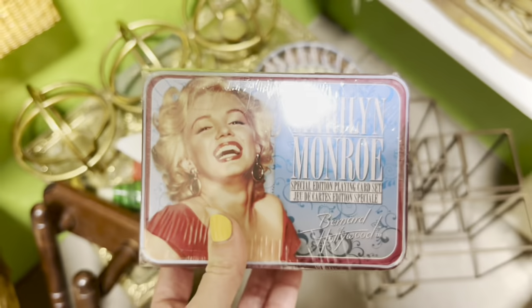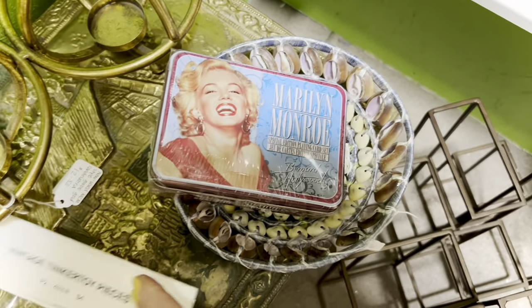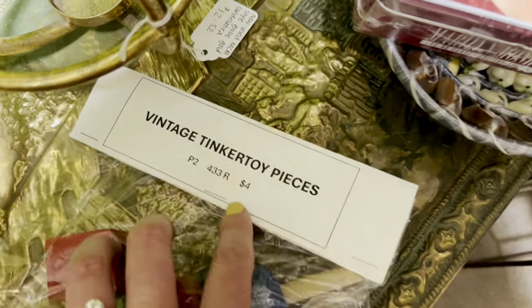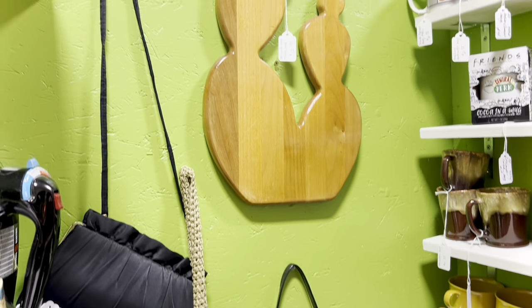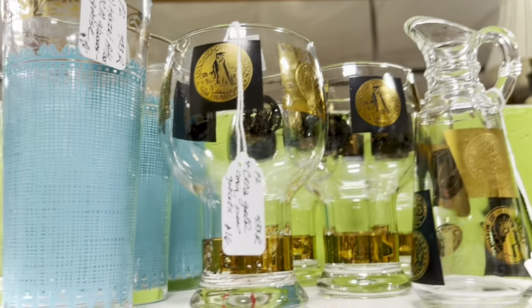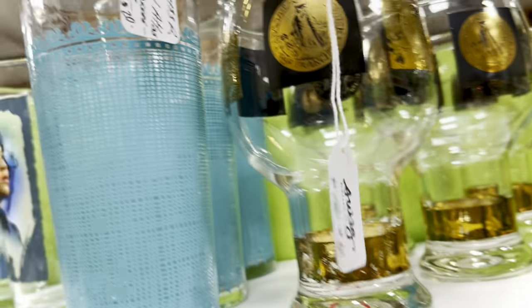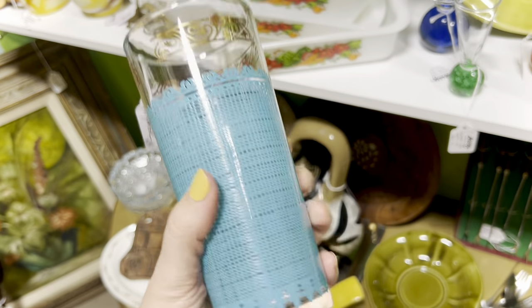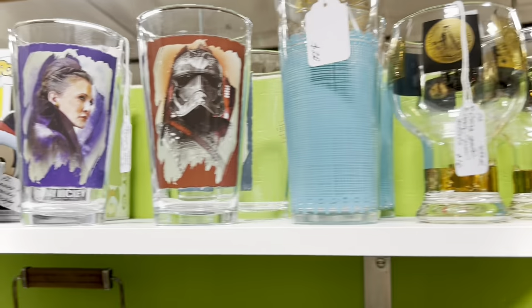This one caught my eye: some Marilyn Monroe playing cards for $7. From here on out, I mostly pick up his items since I don't get to see them very often. $4 for some vintage Tinker Toys. More purses — this is actually my piece, a really cool prickly pear bag, and I had $12.50 on that. These are stunning mid-century gold pressed — he has four of them for $16. And these turquoise and gold glasses are absolutely beautiful; I think they're tough to find, and he has $20 on that — looks like a set of three.